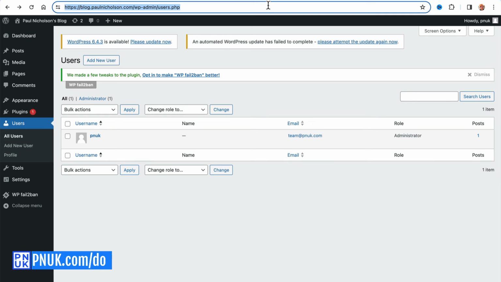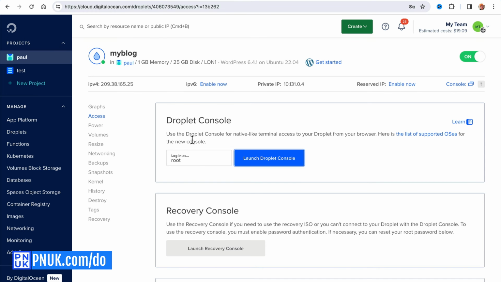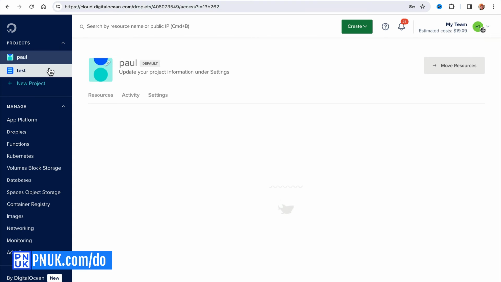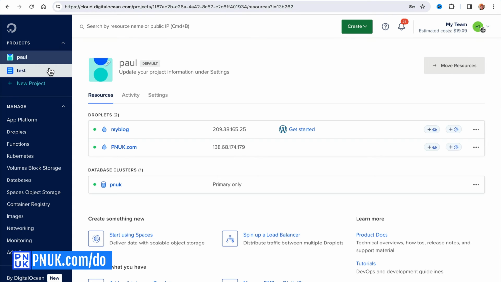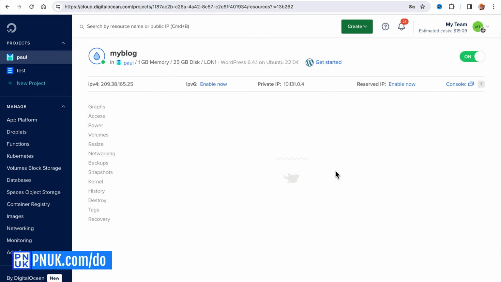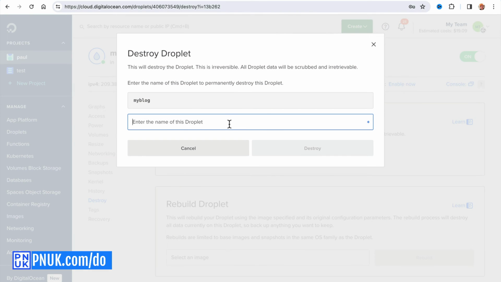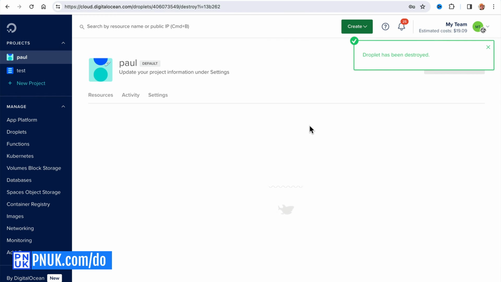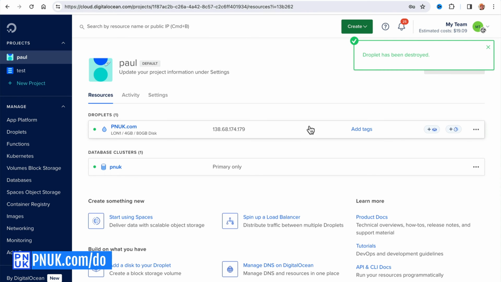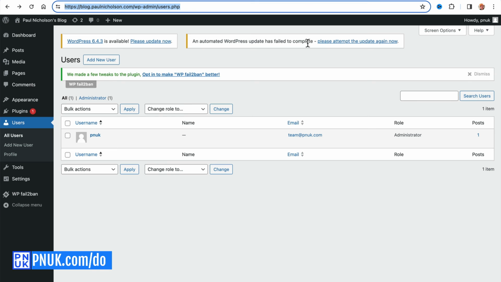I'll just finish off with how to destroy it. Oh, I didn't realise I was recording. So if you want to delete it, all you've now got to do is go here, destroy, and make sure I'm not destroying my main website. My blog, destroy. And it's gone, right? I don't know if that costs a couple of pence, couple of cents to set up, but you can see that we had a WordPress blog. It didn't actually cost me any money. It would have cost $6 a month. If I refresh this, it'll be gone.